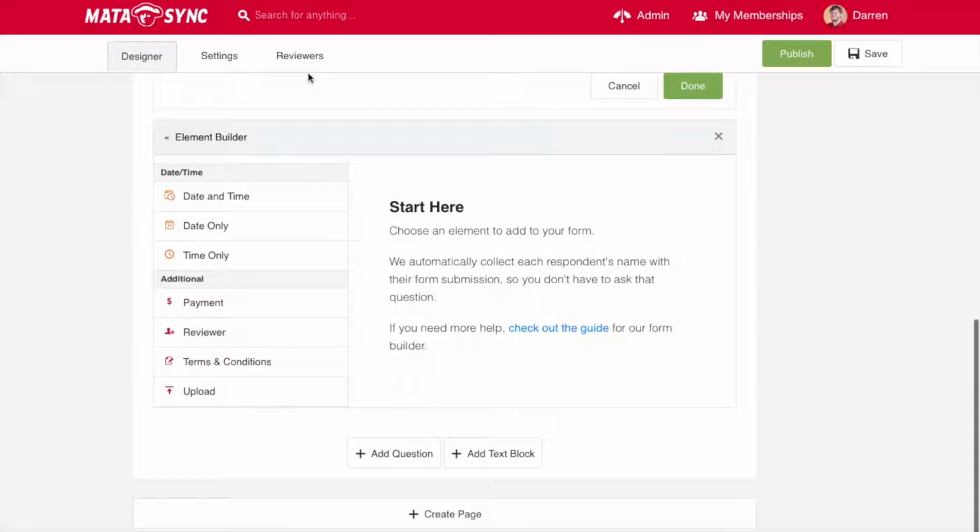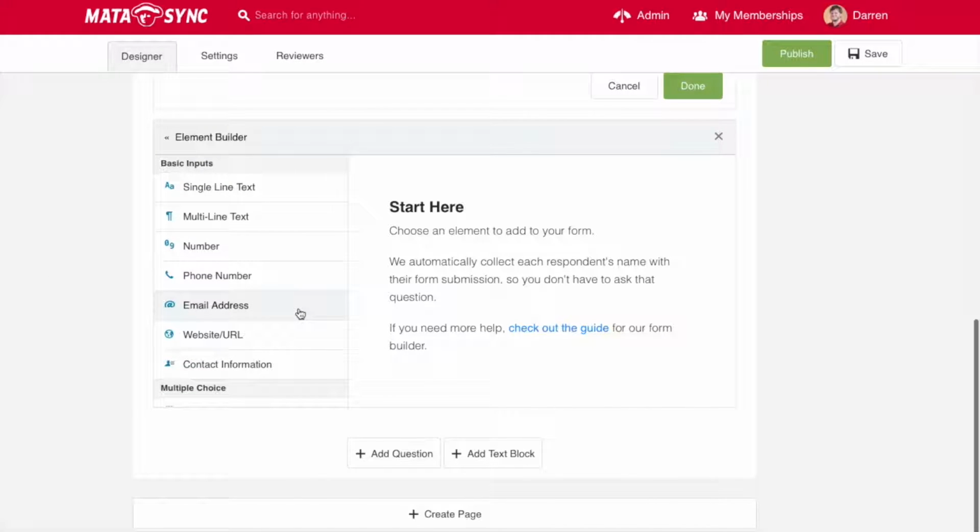That's the difference. The other difference is that the reviewer down here selected by the filler out of the form is going to only have access to the submission that the person who selected them did. So if I was filling out this form and I selected a reviewer, they would only have access to my submission. If I, however, as the creator of the form, put that same reviewer into this tab, then they would have access to all submissions that relate to this form. And again, they do not approve or deny a form, they simply give their opinion on the form as it was submitted. Alright, now let's go over the rest of the questions.